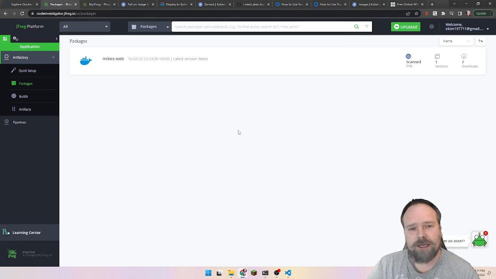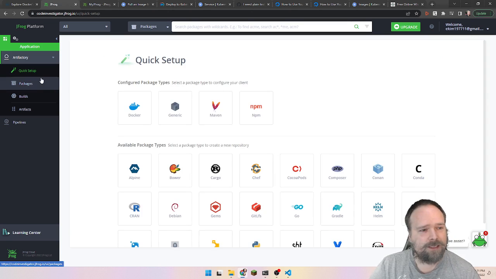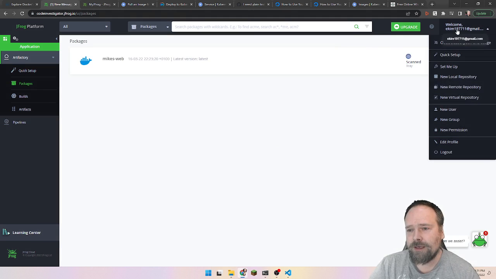First of all, we need to get that .config file. We need to log into the Jfrog repository. Yes, they say that I have this free repository now, but how do we do that? It is so easy with Jfrog. That's one of the things that I really like about Jfrog. I can press this one right here, set me up.